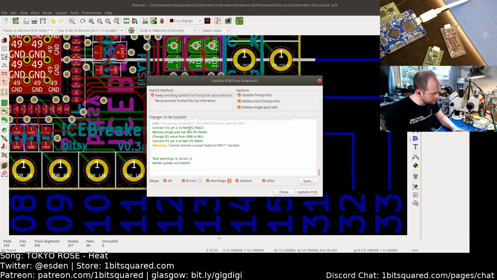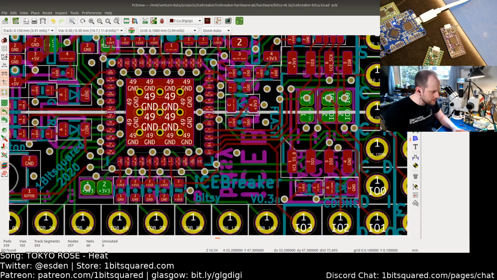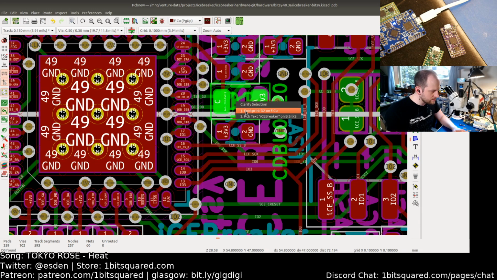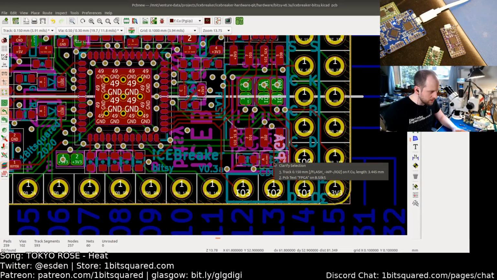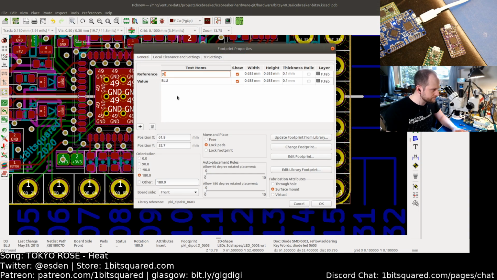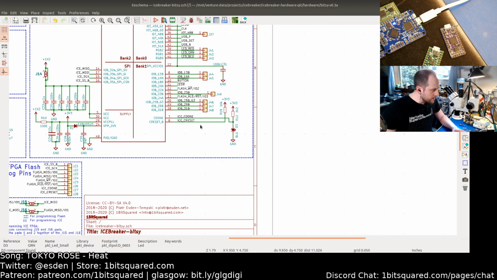Why is it changing nets here? Single pad net. Well, I hope this will not break things. So this is the blue LED. Oh, this is the CDBU. Okay, so that should be updated now. Yep, so this is blue. And it's on the fab layer. Perfect. All right, so that's done.